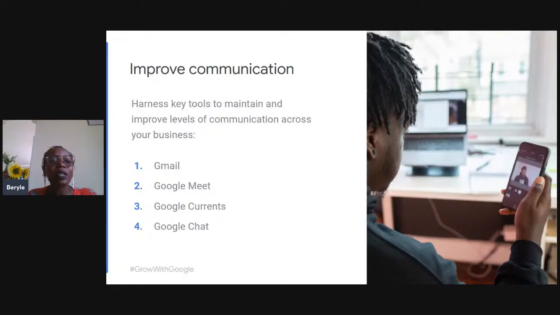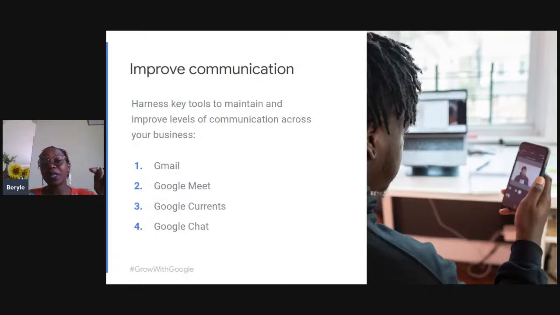Now, what else? There's Google Chat. Assuming I have 10 people in my operations department, I can create a group on Google Chat and then just send out one message and all my team members would be able to see that message. I don't have to send the same message individually to all these 10 people. It's just like WhatsApp, right? But it's Google Chat and it's an instant messaging platform. You get immediate feedback once you send out messages. So you can decide to create groups on Google Chat. It helps with improving communication.